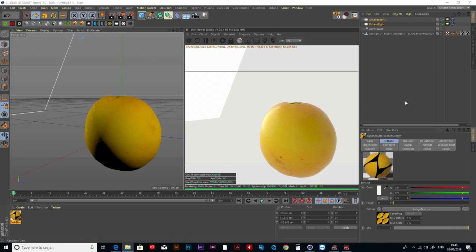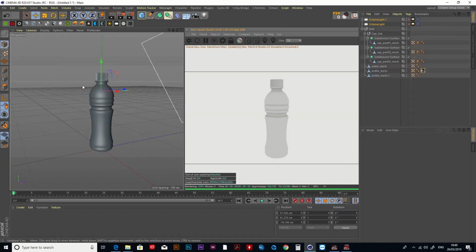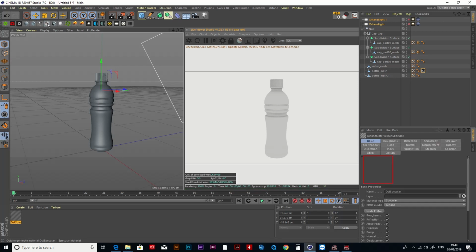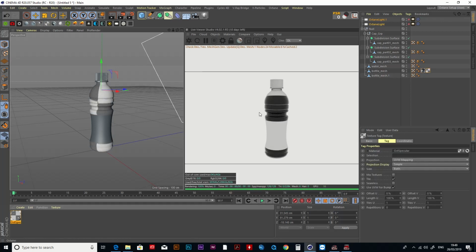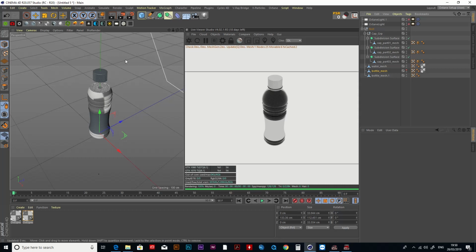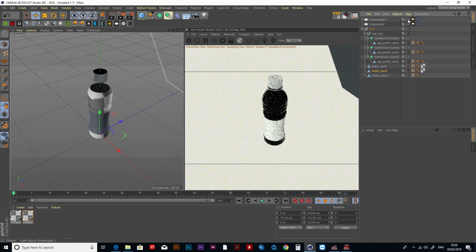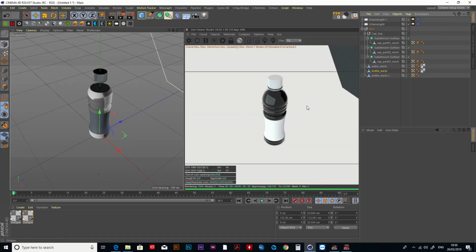Okay, the first part is done, and now we're going to do the same process for the bottle that we have. We need a transparent material for the body, so we use a specular material in Octane. We already have liquid inside. As you notice, we don't have any light, so I'm going to give it a light to have something to reflect, but something weird happened here, that kind of black inside. I mean, you don't see the liquid inside.